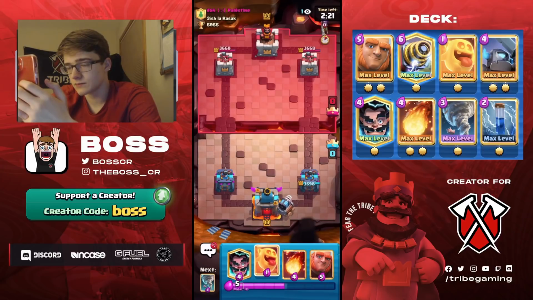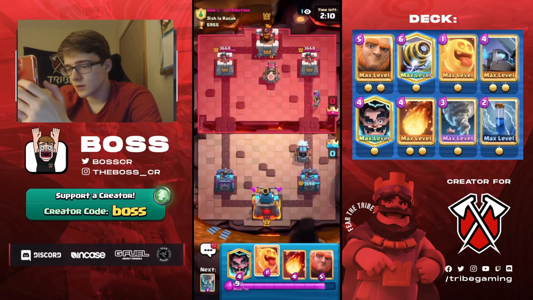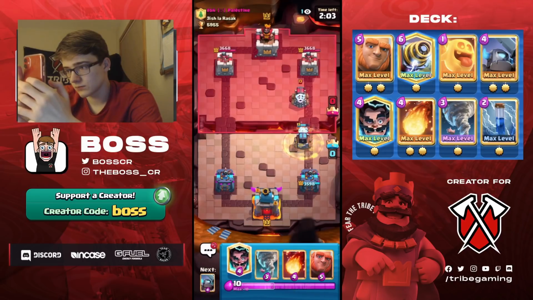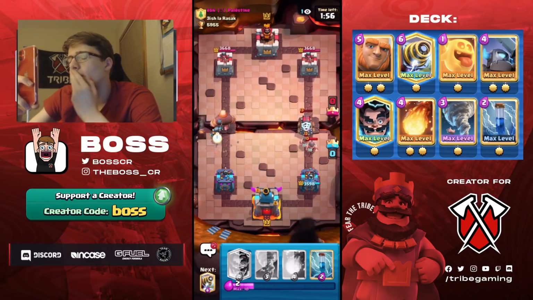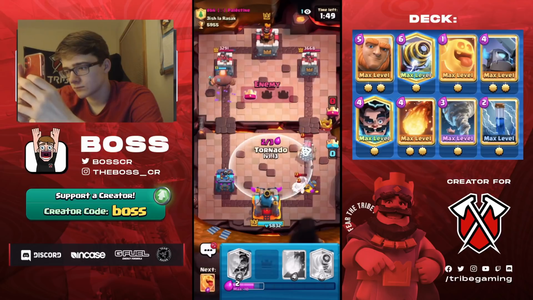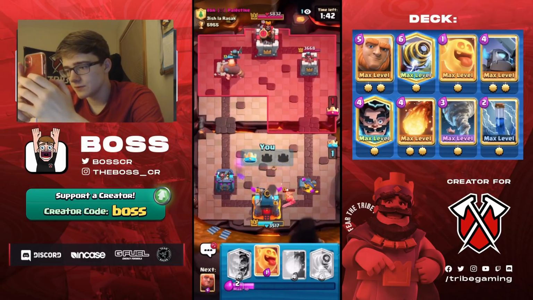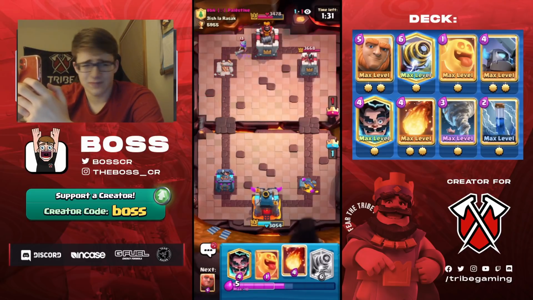With his zap out of hand. He's going to go Musk. So, Musk, Bats, Zap. Wonder what this is. Ooh. Well, well, well. Oh, no. No, no, no, no, no. He's got the E-Barbs too. Okay. At least we're going to pretty much even things up. Man, everyone has the E-Barbs.